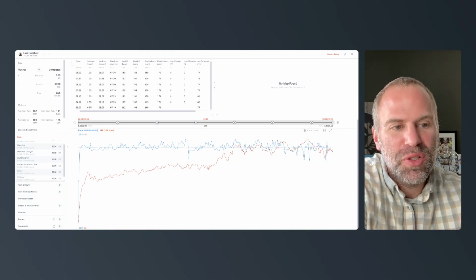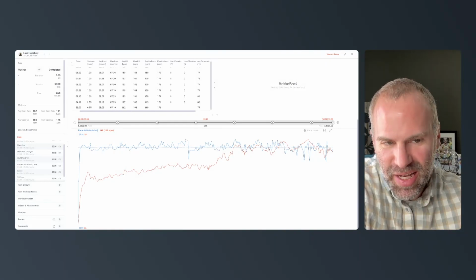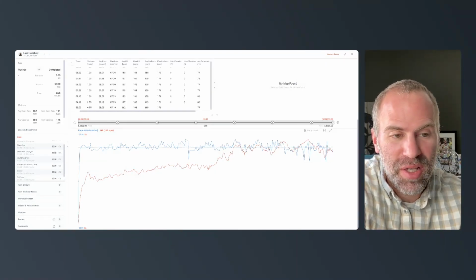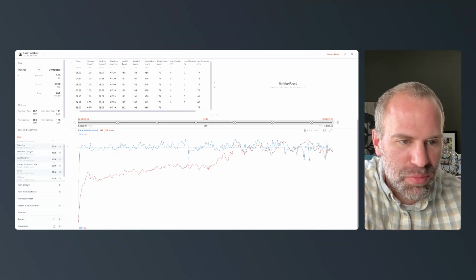But the point is, you can play around with it, and it gives you something to do, and it kind of breaks it up for you, so you don't have to think, oh man, I'm gonna just grind this thing out for 20 minutes or whatever. And you could probably do that for a lot of different workouts, right? You could simulate pretty much whatever you want it to.